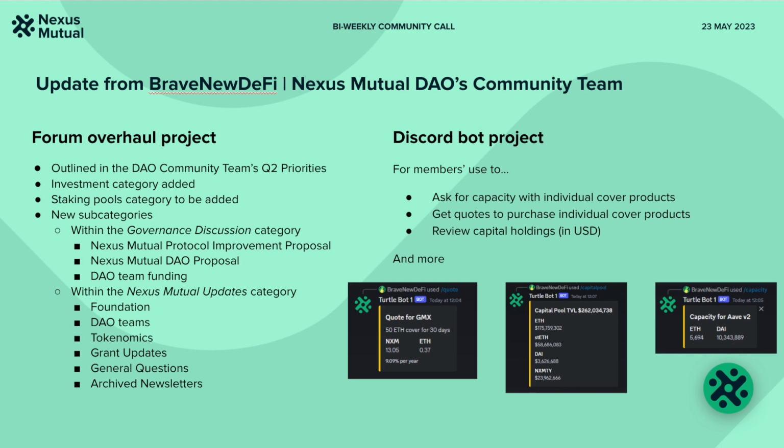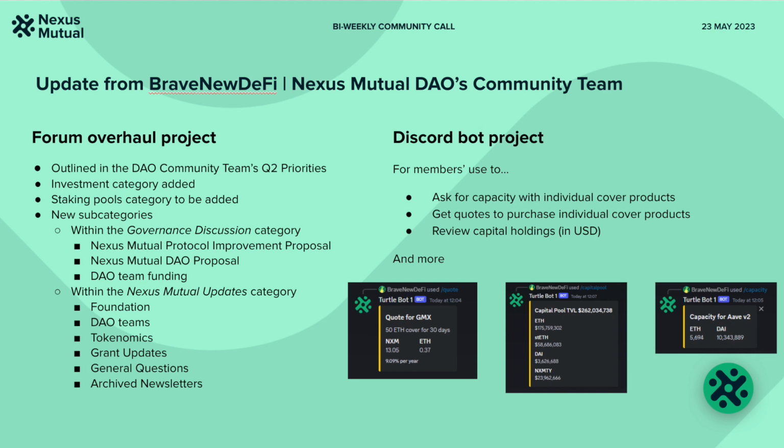I am going to add a staking pools category later today, and there we'll have a high level category and then subcategories for each of the staking pools. That will allow staking pool managers to have a thread where they can provide updates. They can connect with members if members have questions, whether it's from people who want to act as NXM stakers or people who are acting as NXM stakers who have delegated to a pool, or people who would like to buy cover from a certain pool, or want to know more about the products that pool's offering. This will be an area on the forum where people can interact and discuss with the different staking pool managers.